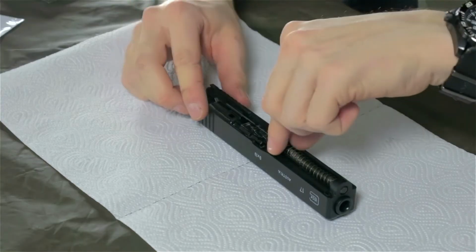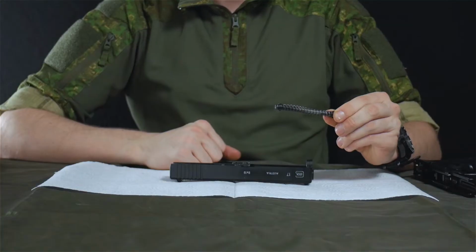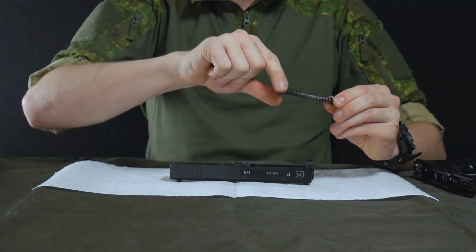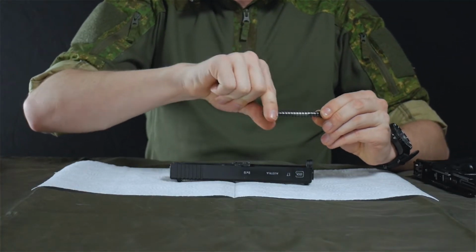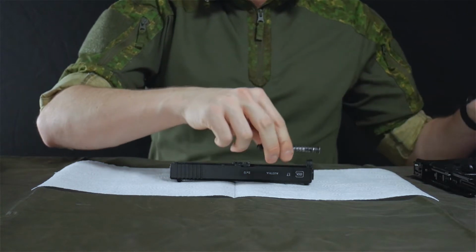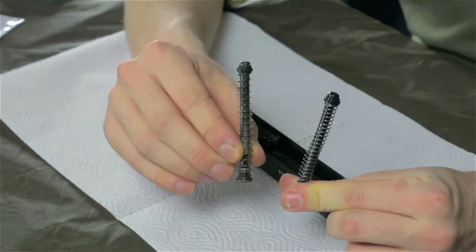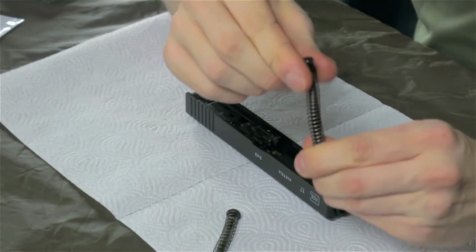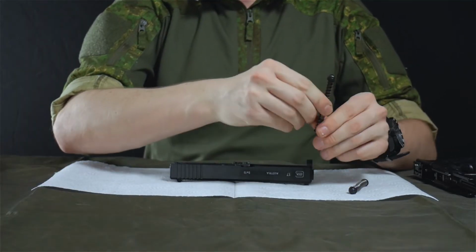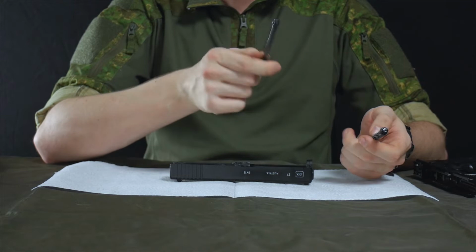The first thing we remove is the recoil spring. This is the original Tokyo Marui spring, and this spring is so weak. It's very weak. I'll show you both of them. This is the WE-Tech spring and this is the Tokyo Marui spring. The WE-Tech is much stronger than the Tokyo Marui one. It's the only thing I would upgrade on your Glock, this spring.